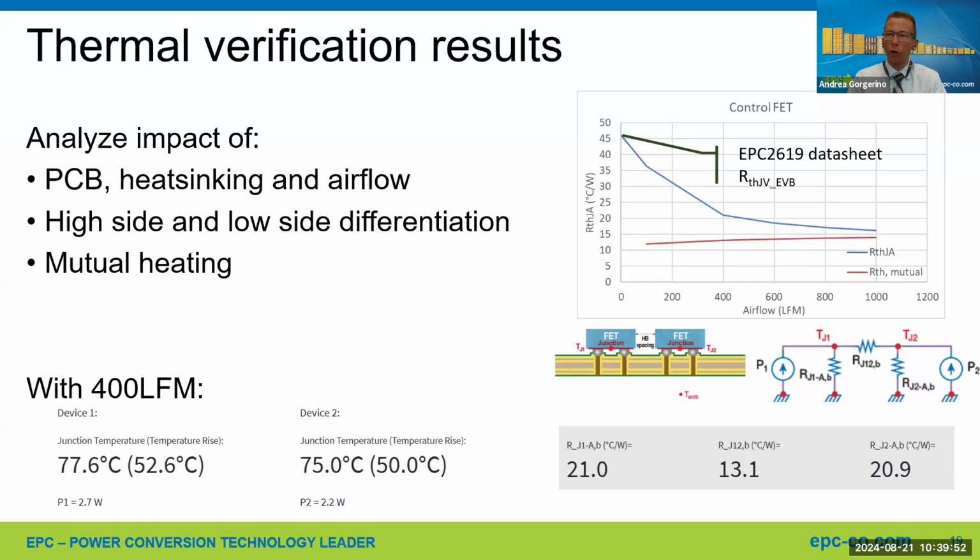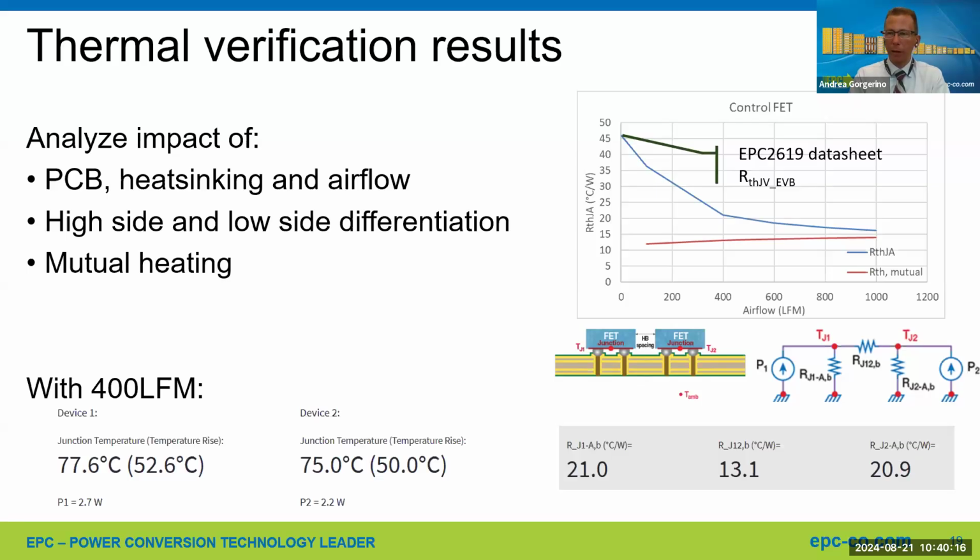It's really dependent on how well the 2 devices are coupled, how close together they are, for example. And the other interesting thing to notice is that when you have a system that is not very thermally efficient, right? Very low airflow or no airflow, that mutual heating in terms of percentage is fairly low, right? If you look at 0 LFM, you're comparing 44 with about 10, 12 maybe.